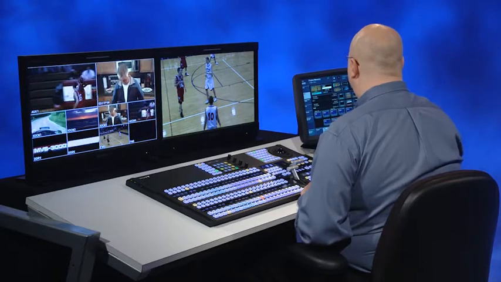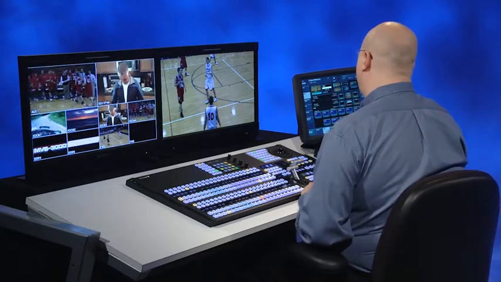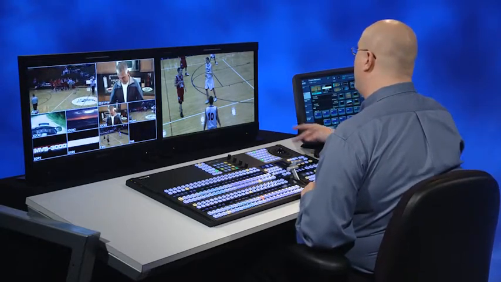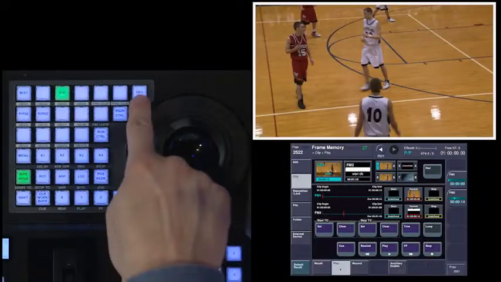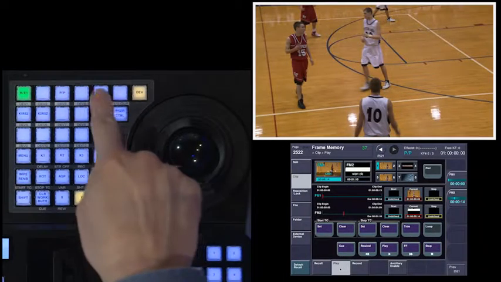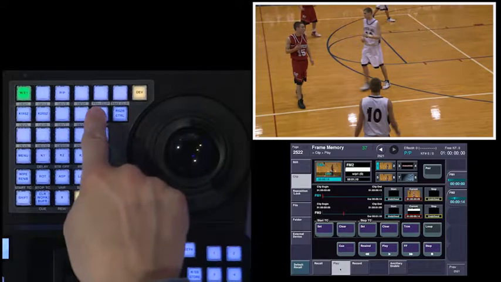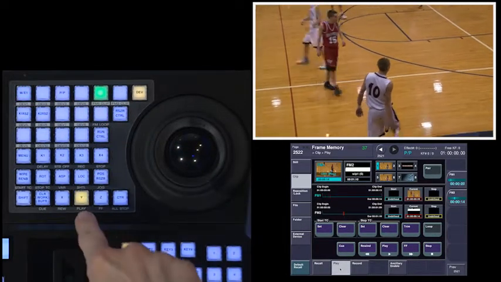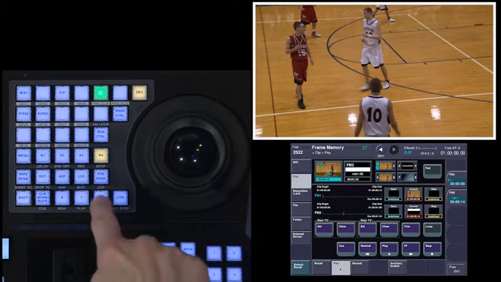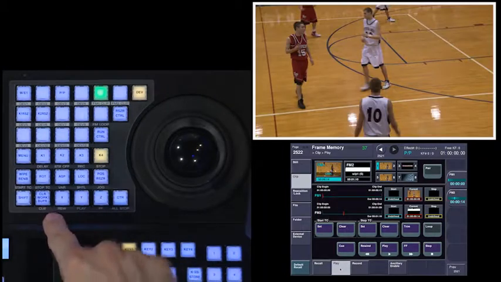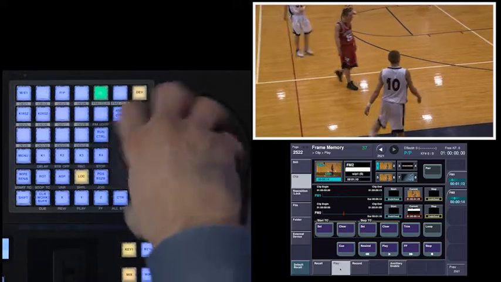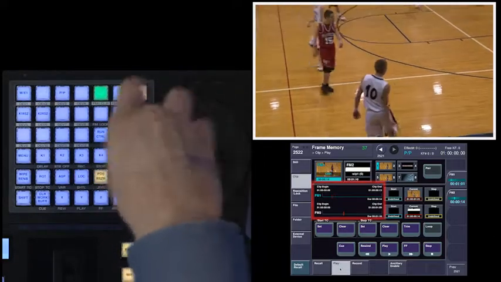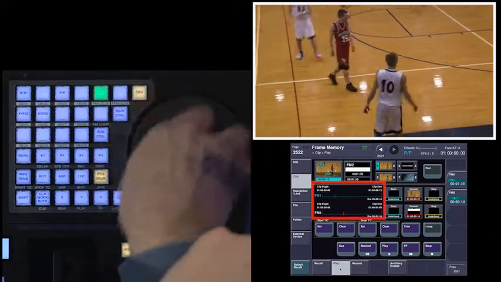Now, I can go over to the Play menu and play it from here, but I don't want to. I have another trick I can use, and that's going up to the trackball. If I go into the Device menu, these two buttons are dedicated to Frame Memory 1 and 2 clip playback. So I'm going to hit this button, and it allows me to play, rewind, fast forward, cue. I can even shuttle, and I can jog. And see the timeline is scrubbing up here now when I jog this.